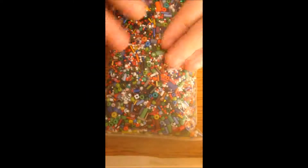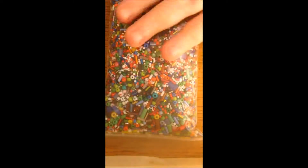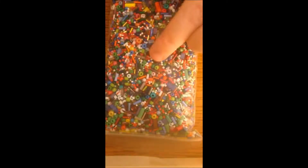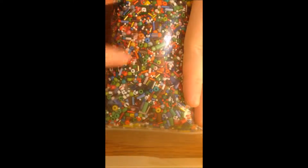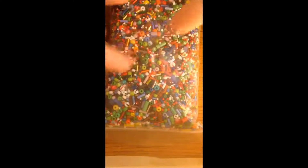Hello everybody, I'm continuing on my bead haul series of videos here. This is an example of what's out there when you search for bulk beads. This is a pound of beads that came in a bag. They're all mixed. There's bugles and there's little 15s and looks like 6s and the odd 11 here and there, some 8s, and some trade beads, lots of cool stuff.